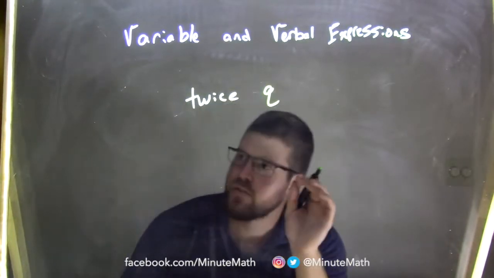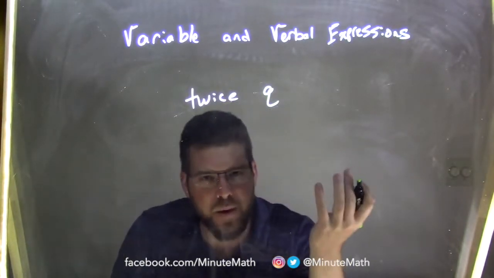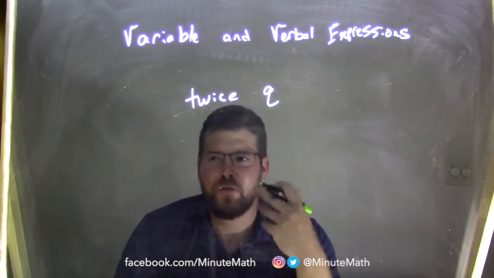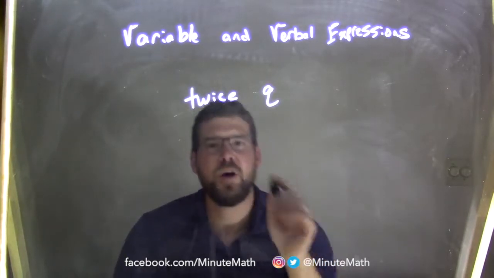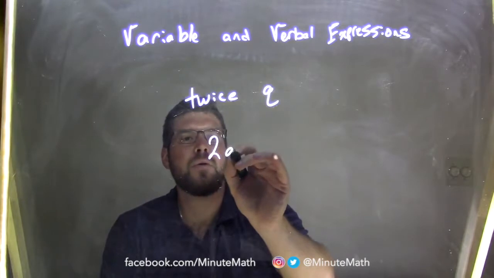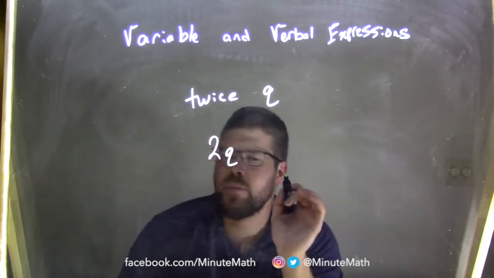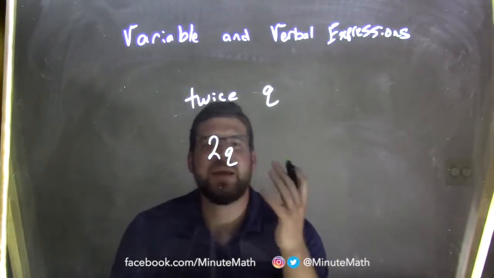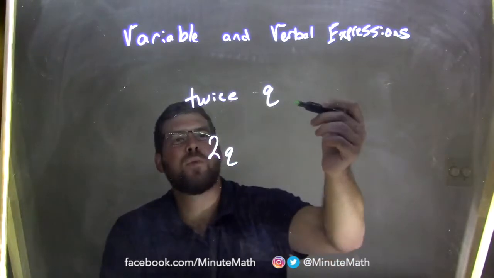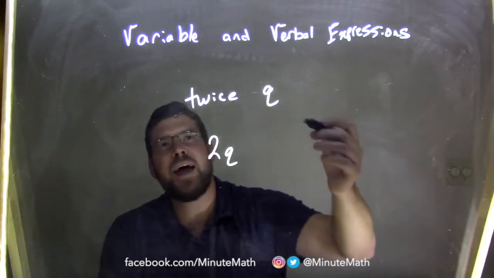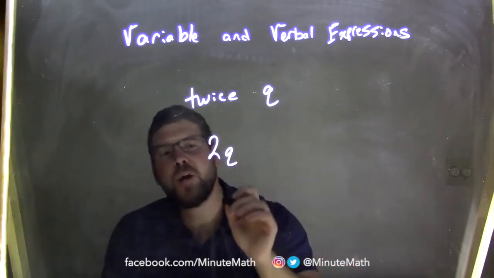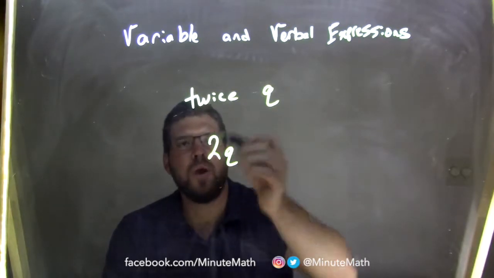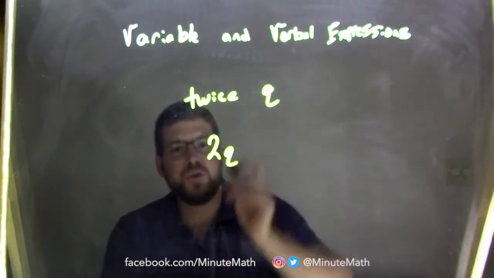I would think, okay, twice. If something is twice as large as something else, twice as big, I would think of the number 2, twice being 2. So twice q would be 2q. Now you don't need to put the multiplication in between, you can, but generally you won't necessarily write it like that. Maybe 2q, meaning 2 times q. So that's our verbal expression, twice q, and I can translate it into a variable expression of just 2q. So twice q, 2q. Think twice to be the number 2.